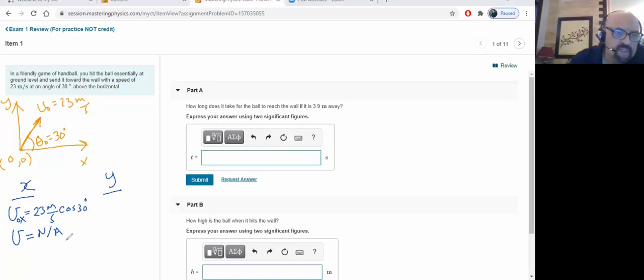We are not given any information about the time, and the time between X and Y will be the same. As it moves in the X direction, it moves simultaneously in the Y direction. Remember, the X and Y for projectiles are moving together. There's X component and Y component at every moment in the projectile motion. We took the initial position to be 0 in the X direction, and in the Y direction also the initial position is 0. We have no information about the position at any moment after that.